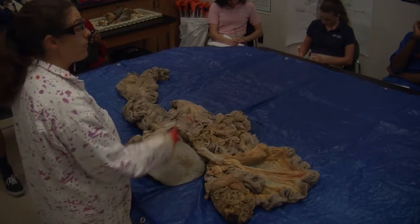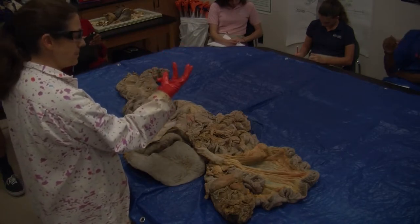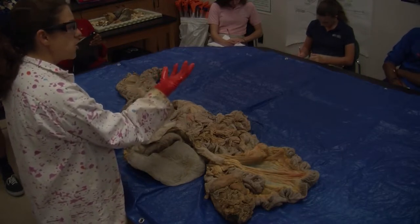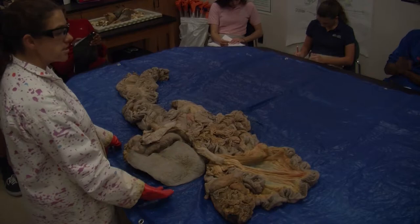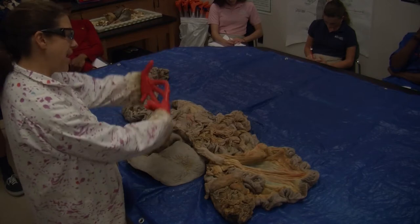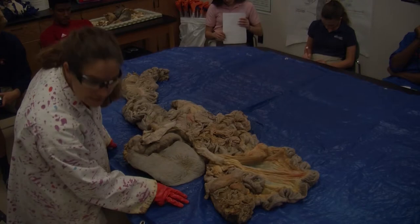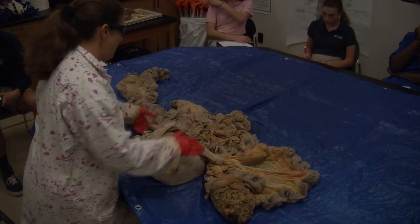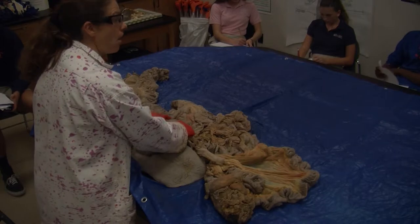The small intestine is made up of three parts, the duodenum, the jejunum, and the ileum, okay, in that order. The duodenum, jejunum, ileum. So the duodenum is the site where the majority of that chemical breakdown occurs because the three accessory, additional organs, dump their digestive juices into it. Now let's discuss those because they're very, very important. The first one we're going to talk about is the liver. Now this is a small portion of the liver. It's been cut off. Now the liver is an incredibly hard organ. Are you ready? Listen.